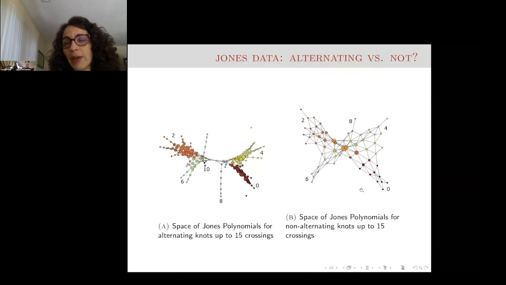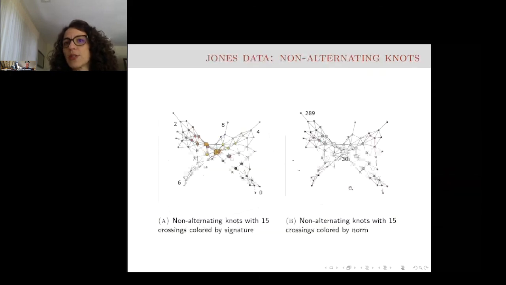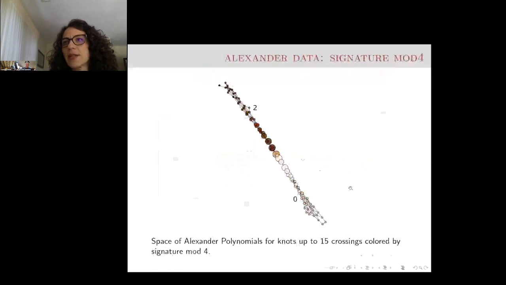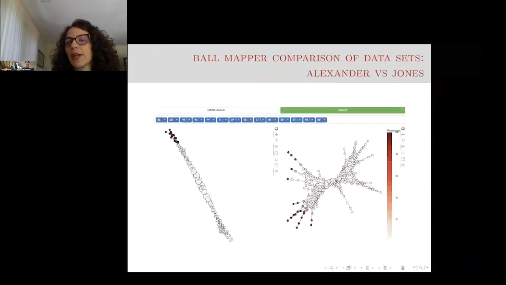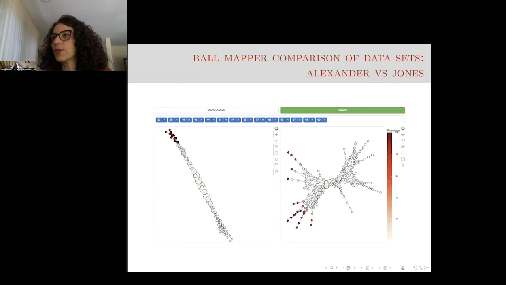If someone wants the Bullmapper with all these wonderful tools that can be used to play with these, you can pick a cluster that contains a particular knot in one data set and see which cluster it belongs to, or which cluster it's close to, on the other side. I don't know how successful we're going to be, but I'm very curious to see, with the larger data set with more invariants, whether it would be feasible to get better characterizations of these clusters and a better understanding of these fibers that are obtained by pulling the Jones data into Alexander, into HOMFLY-PT, or the Alexander data into HOMFLY-PT.